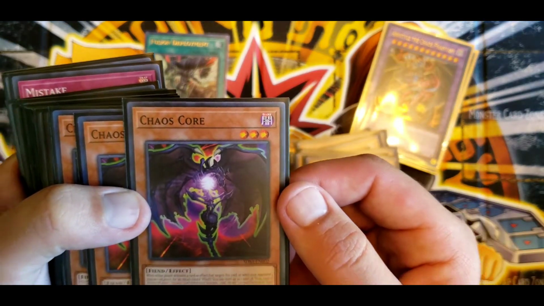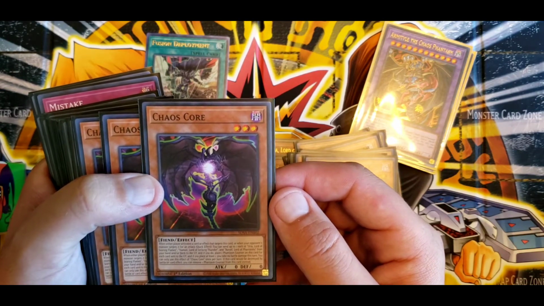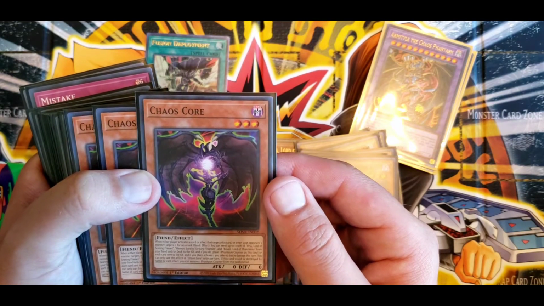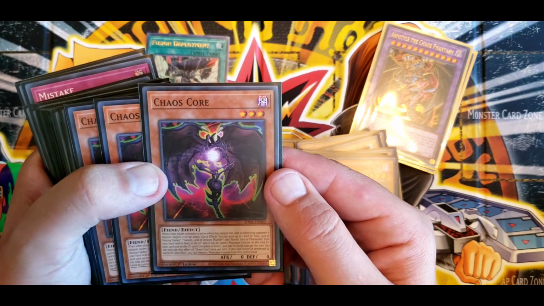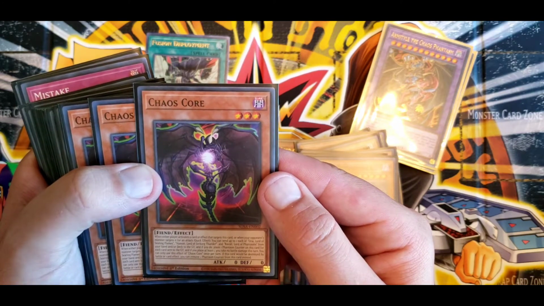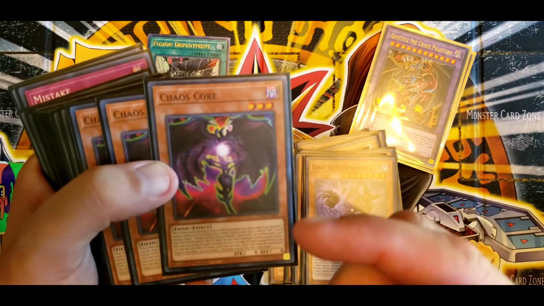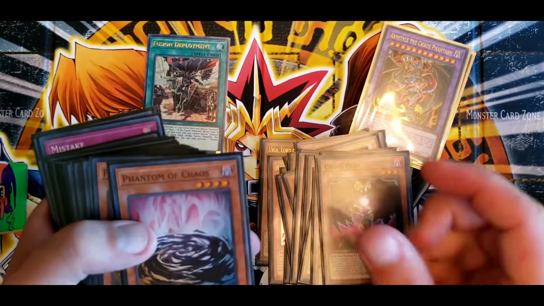Chaos Core. When either player activates a card or effect that targets this card, or when your opponent's monster targets it for an attack, quick effect, you can send up to 1 of each of the Sacred Beasts from your hand or your deck to the graveyard. And if you do, place 1 Phantasm counter on this card for each card sent to the graveyard. And if you place at least 1, you can take no battle damage this turn. You can only use this effect once per turn. If this card would be destroyed by battle or card effect, you can remove a Phantasm counter instead. 3 of them, because they're good.